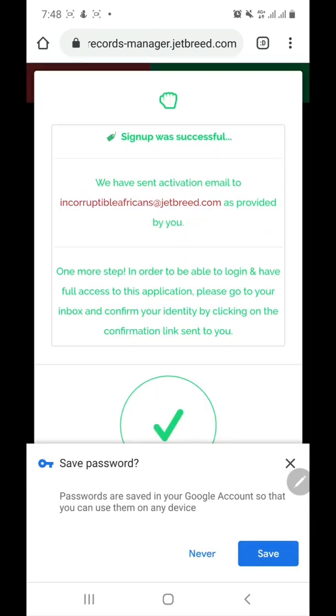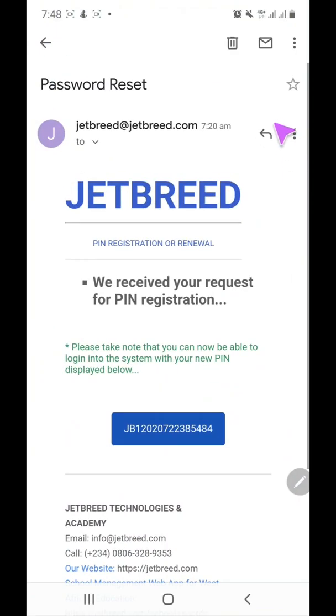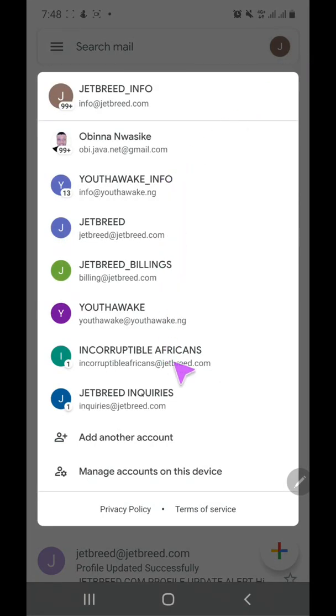Okay, it's loading. Beautiful. This is to say we've been sent a mail at Incorruptible Africans, so we're going to go back to Incorruptible Africans to find this mail. Go over here and find Incorruptible Africans.